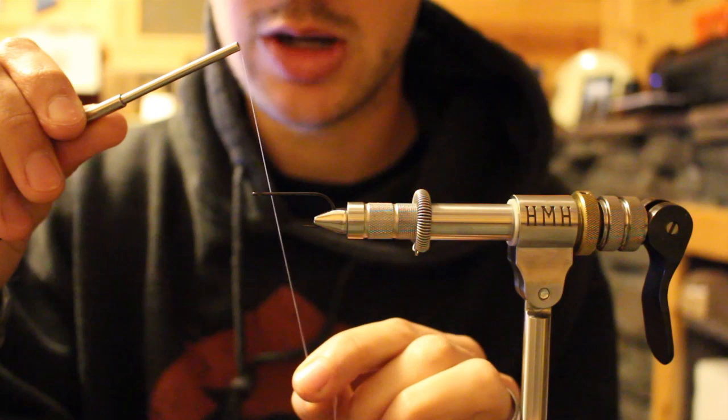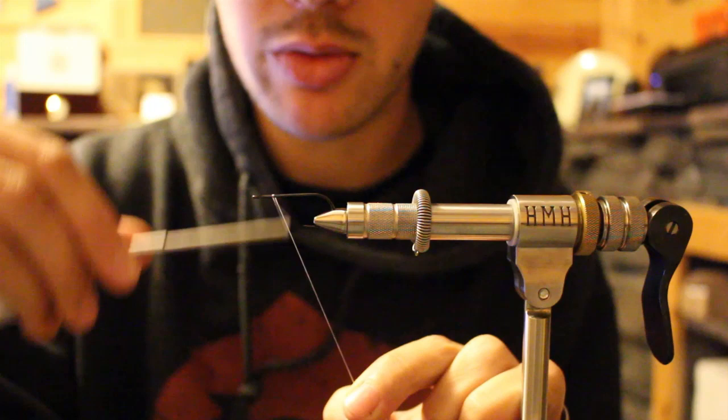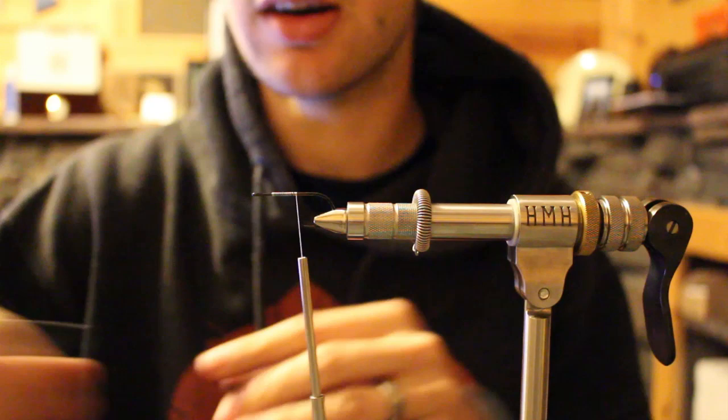To start your thread, I hold my tag end and hold it at a slight angle toward the vise. I'm going to put two wraps right on top of each other — that gives it some friction so I can wrap that backwards. When you wrap backwards, you trap down your tag end. It's a pinch knot; this can't pull out because I pinched it. So you don't have to tie a specialty knot or do anything fancy to start your thread.